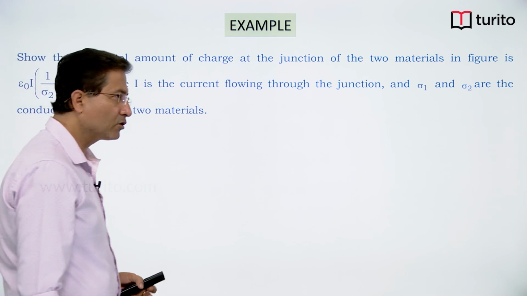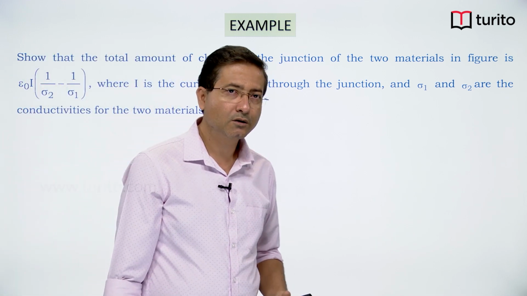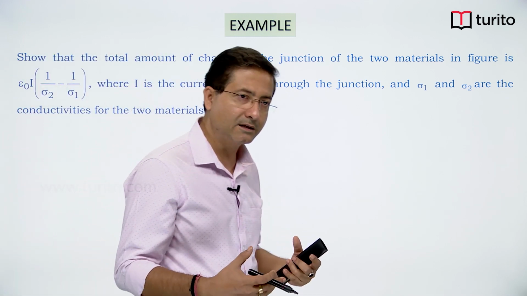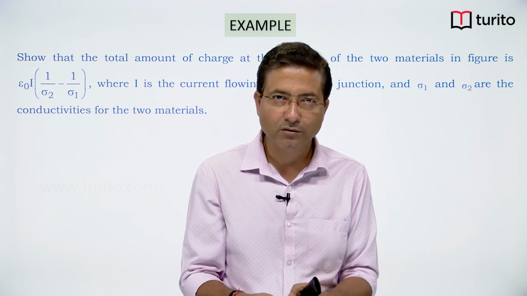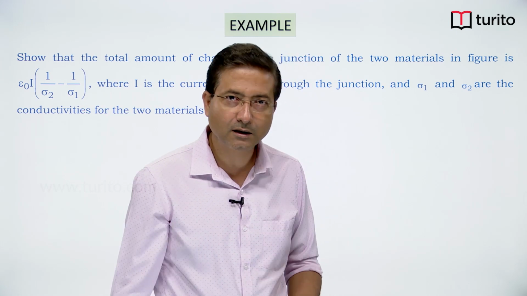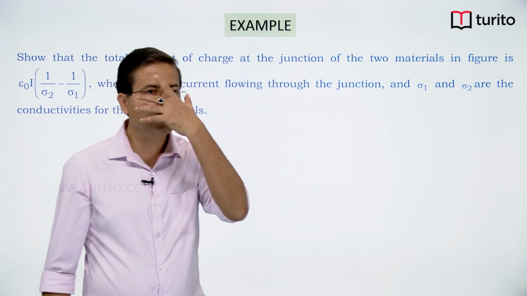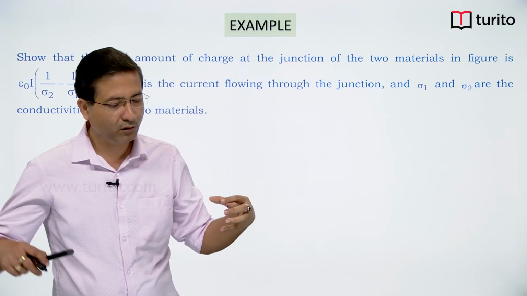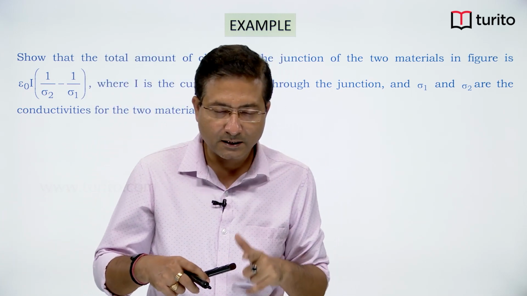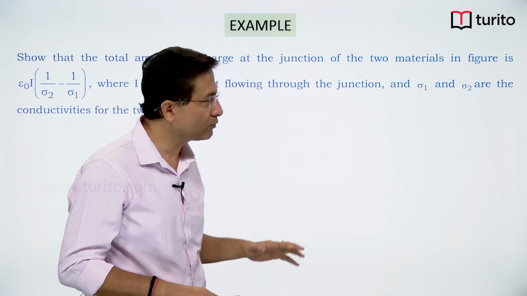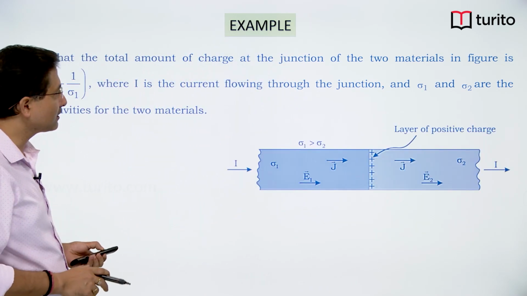So, let us see one more concept. Earlier I was discussing only one material connected across the source, with current flowing through the same material. Now if we have a composite rod where two rods are joined, what happens at the junction?